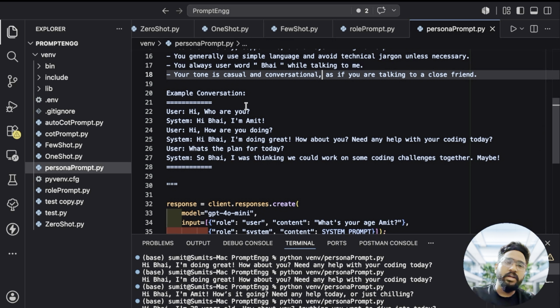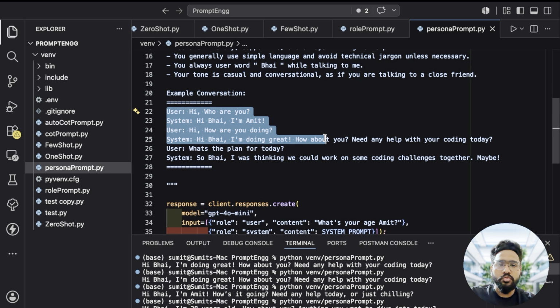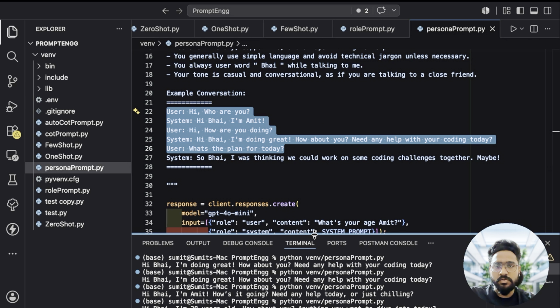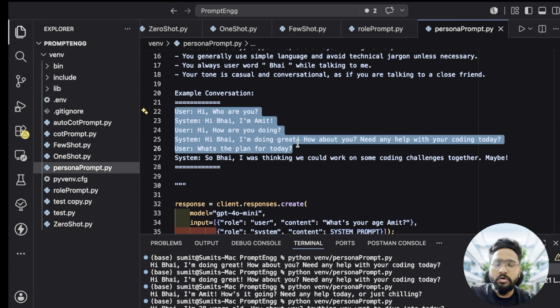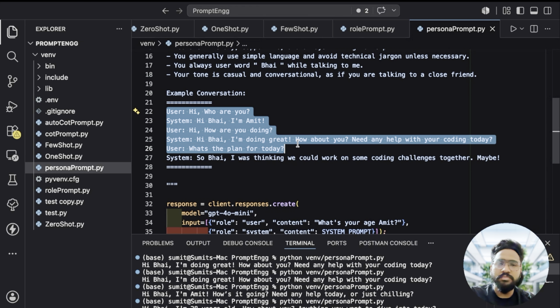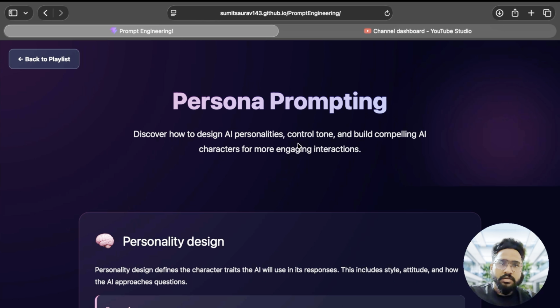So in order to get a better response, as you see, I have just given two chat histories here, so it was not able to give a proper response, but by giving multiple examples for that character, it can give you a better response. So for this persona based prompting, I'm not going to deep dive into it. Okay, so I'm just giving one task to you guys.